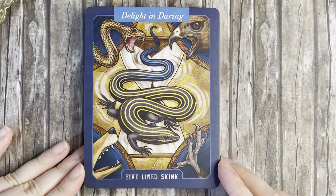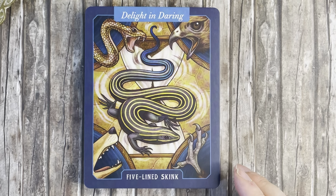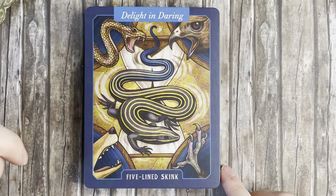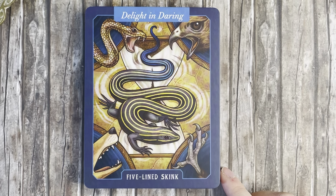Ooh, okay. Delight in daring, five-lined skink. All right, I have never heard of a skink in my life. Oh, that's fantastic. I'm going to learn some new animals. I have a little problem with snakes, and this one's quite scary. But yeah, delight in daring. I think this might be a card I have to work with. I'm not a very daring person. I like safety and comfiness.